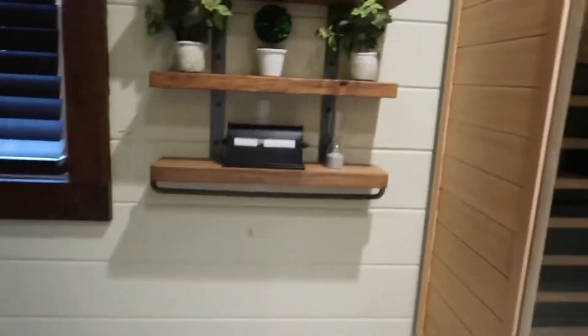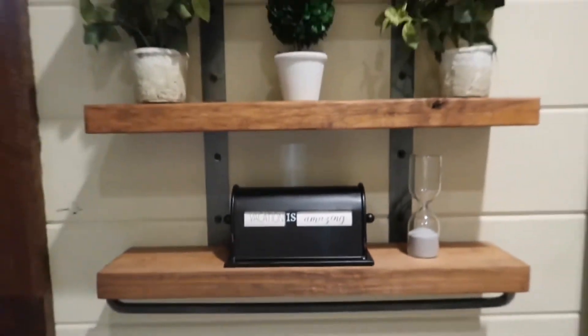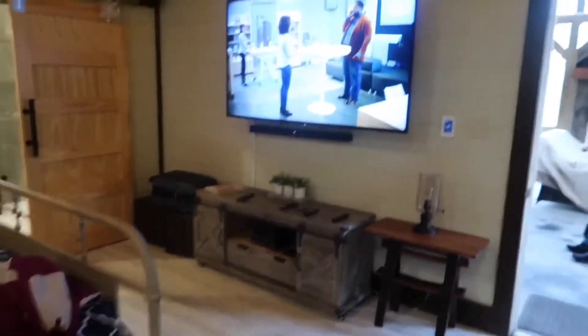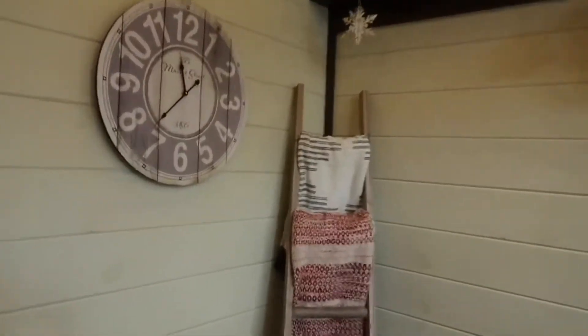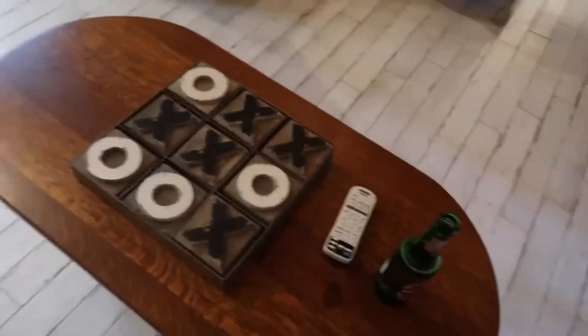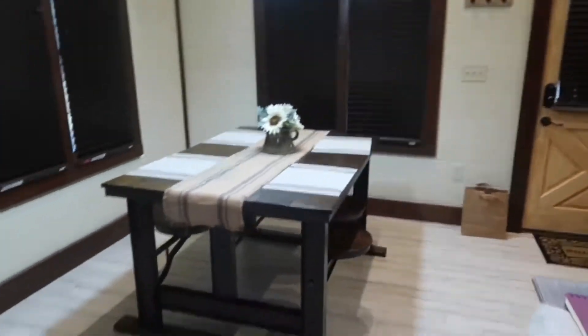And then obviously there's a toilet. Vacation is amazing! This is the living room area — from here you could just watch the TV that's technically in the bedroom area, and I think it's a swivel too so you can swivel it around. They're so cute — they included blankets, and this becomes a futon too. They have games, a little dining table, and I love that there's a Christmas tree so we can celebrate.